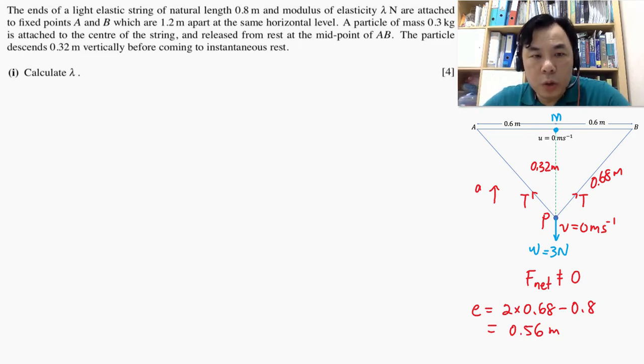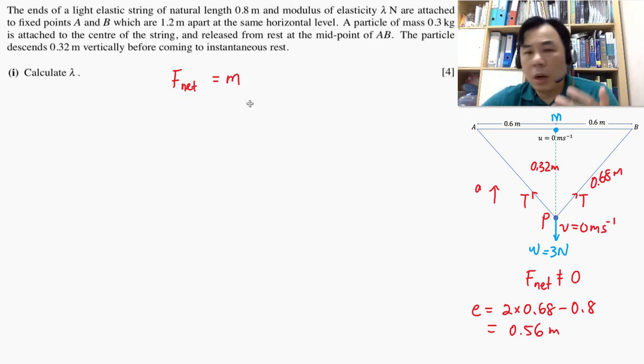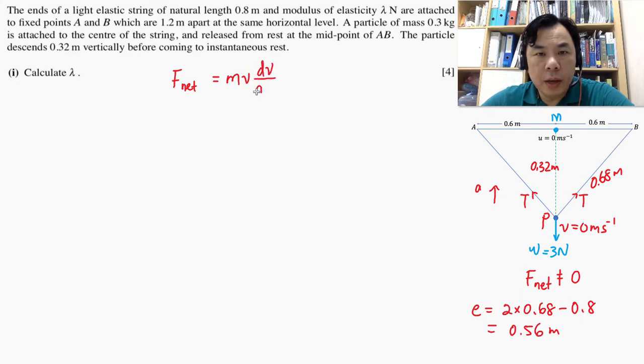All right. Now we are going to use Newton's second law at position P. We have to be very mindful with Newton's second law. It states that the acceleration is directly proportional to the resultant force. In this case, we are supposed to use a bit of calculus, so I'm going to write down its original definition for Newton's second law, which is given by m v dv/dx. The main reason why I choose this option is because I'm interested in the velocity at point P, where it is equal to zero, and then I'm interested in the displacement x.